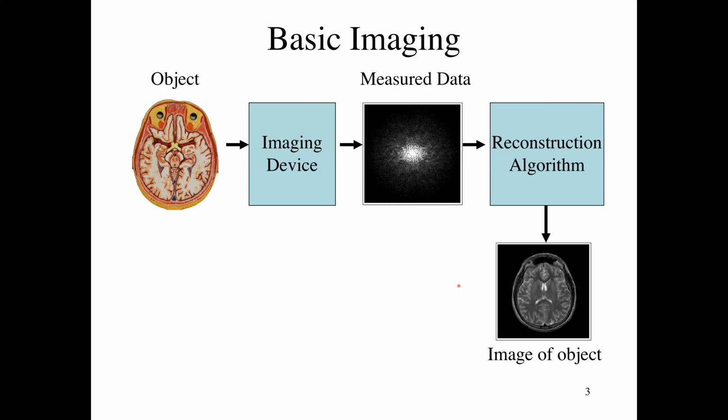A ton of engineering goes into this part. If you get a job in a medical imaging company, such as Siemens, GE, Canon, one of these big companies that make these heavy iron imaging devices, a lot of engineering ingenuity and know-how goes into extracting that raw data. How do you do it most efficiently? How do you do it with the highest fidelity?